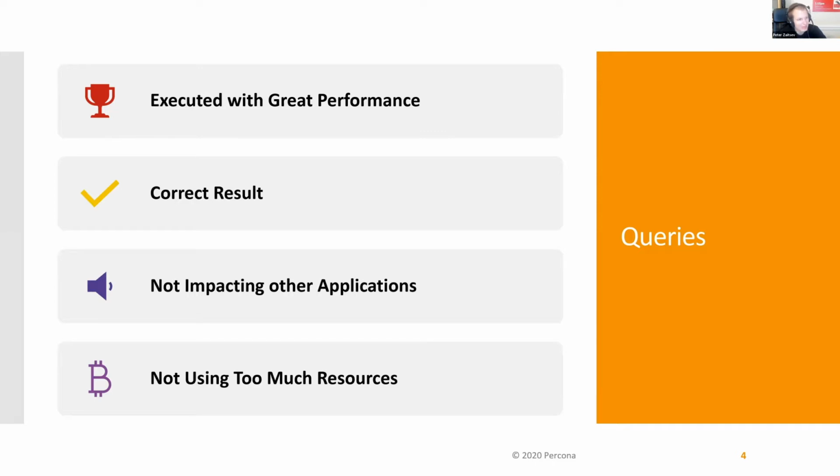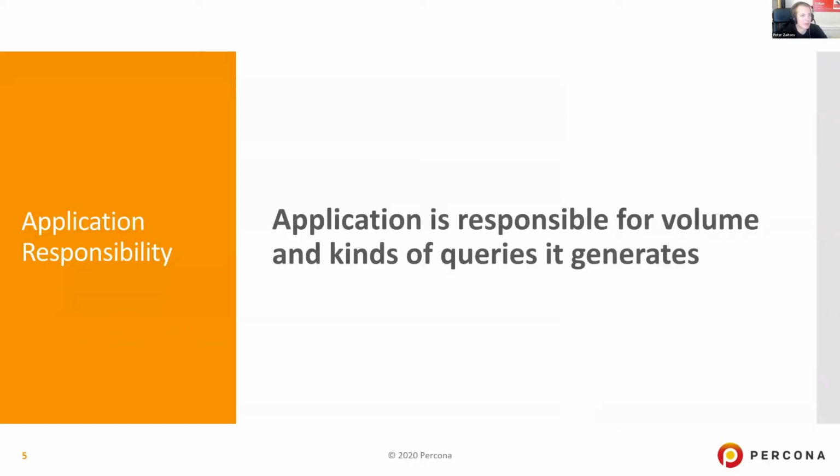Because especially in the modern clouds, often you can get a lot of performance even with very bad, stupid queries, as long as you swipe your credit card enough times. So obviously, the queries are the application's responsibility, to a large extent, because the application is responsible for the volume and kind of queries it generates. The database can then be responsible for serving those better or worse.